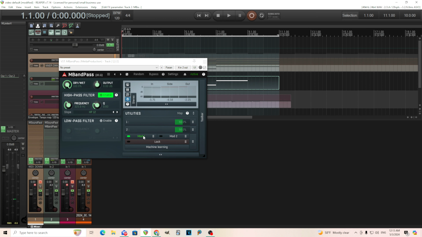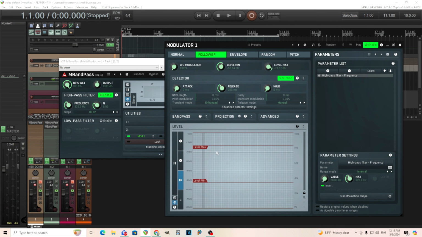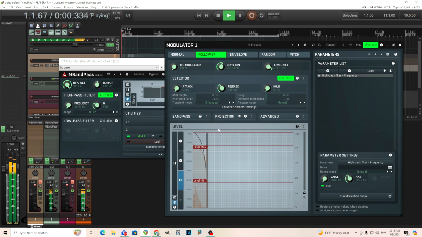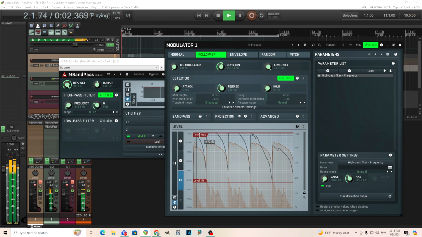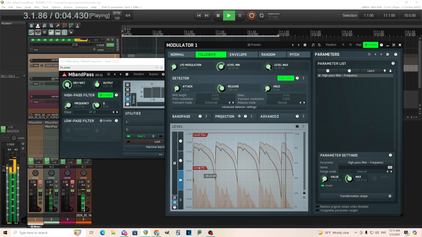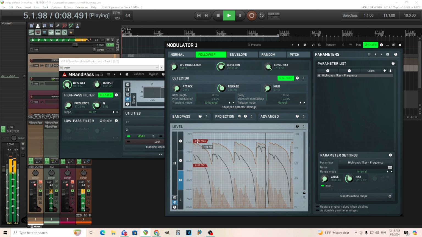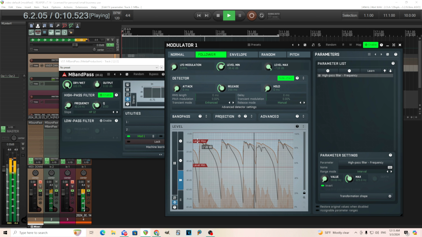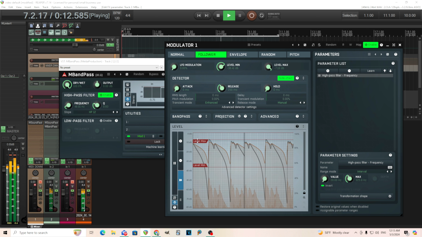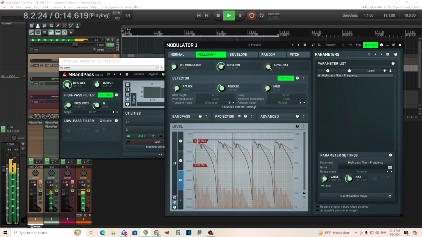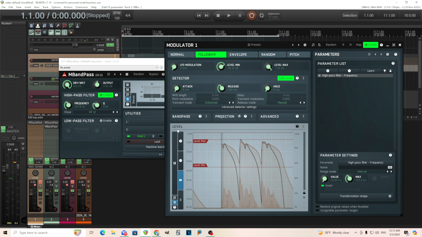And I might need to actually move this up a little bit, adjust this here. Now, I think this sounds a bit more transparent than the first version. I probably should have left that up there.